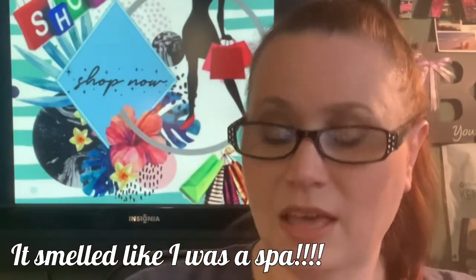Ooh, my goodness gracious. Okay, I am really excited over this. This smells amazing. I wish you guys could smell this because it smells divine. These shower tablets energize and refresh, providing a delightful spa-like experience. Directions: place the tablet onto your shower floor or shelf where it gets wet but is not in the main water stream. As it fizzes, the aroma will release into the shower and surrounding bathroom. This smells great. This might be something I continue to keep purchasing. Awesome. Let's see what else we have.